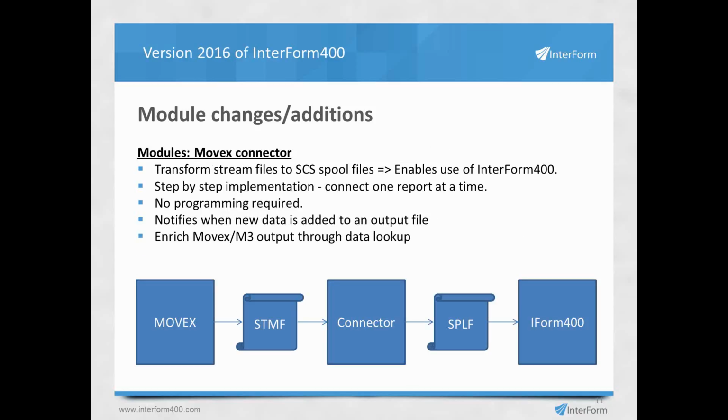Another module change is the addition of the special MoveX connector, which is able to convert stream files generated by MoveX into normal spoof files for Interform400. If MoveX change the output to add additional information in the stream file, you will automatically get a message so that you can configure the new mapping of the new expanded stream file into the new spoof file, so that you can change your designs to fit with the new changed information.